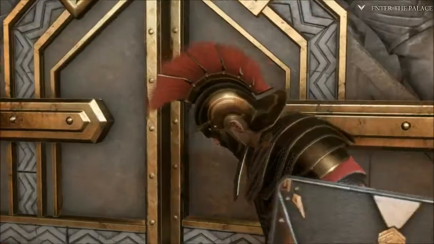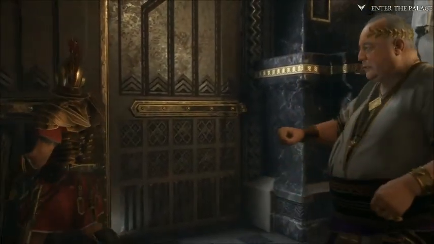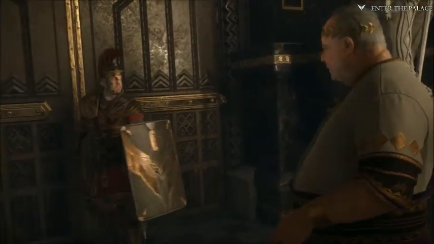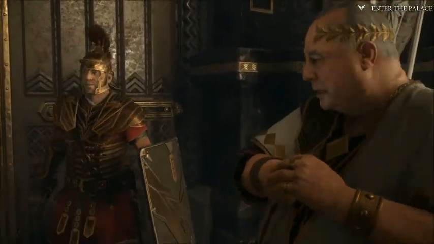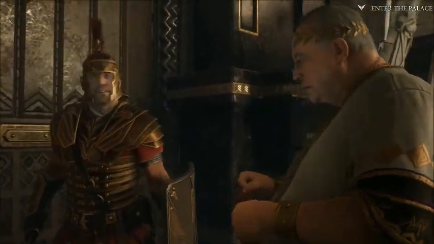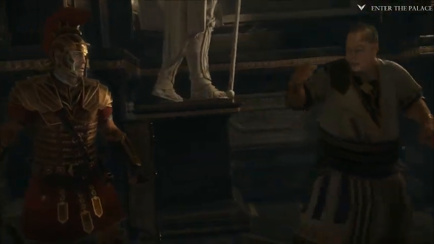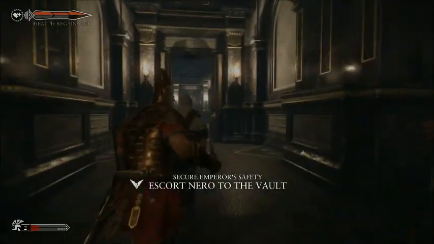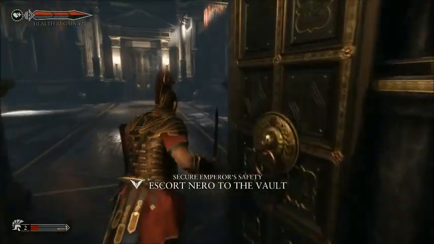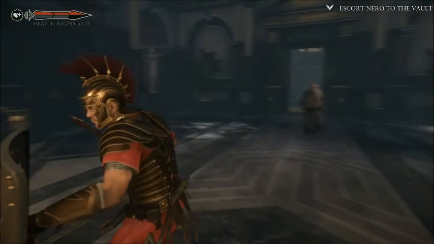Another thing I want to say is that if you press the select button on the Xbox One, you're allowed to upgrade your character: his health, his focus, his combat skills, and also his execution styles. There's a recruit style of killing somebody, there's a soldier style, and there's also a general style, a legendary way of killing people, so it looks a lot cooler when you perform an execution on your enemies.